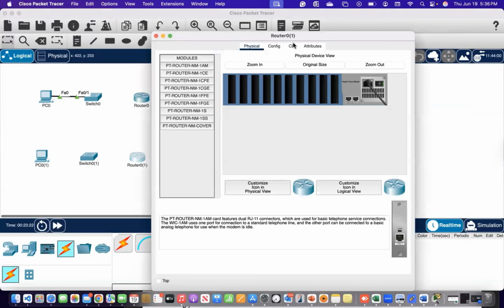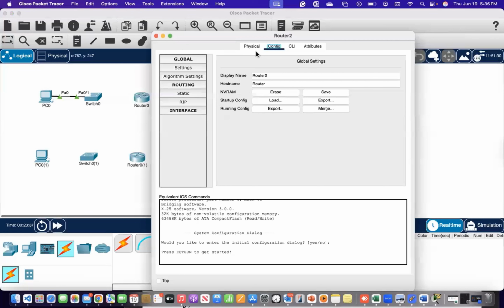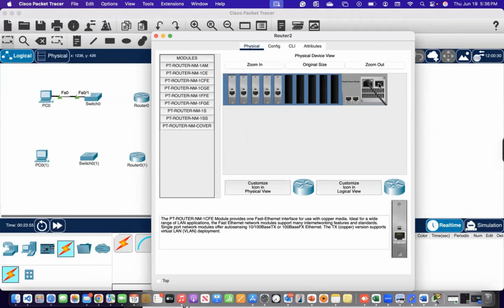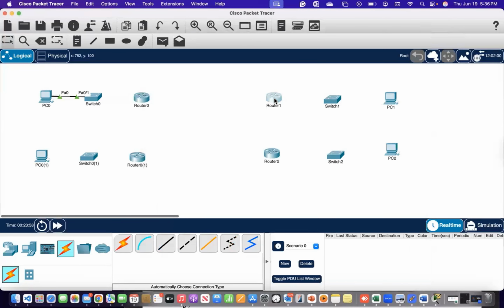Repeat the same for all the routers, and the same for router 2, and for router 1 as well.